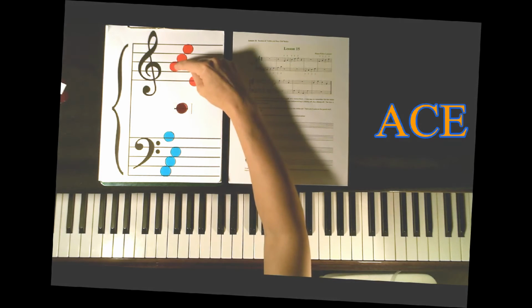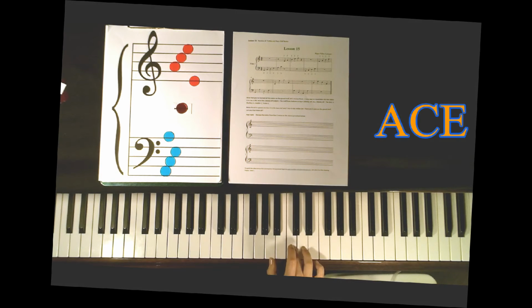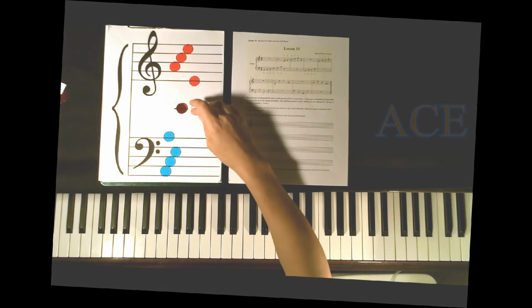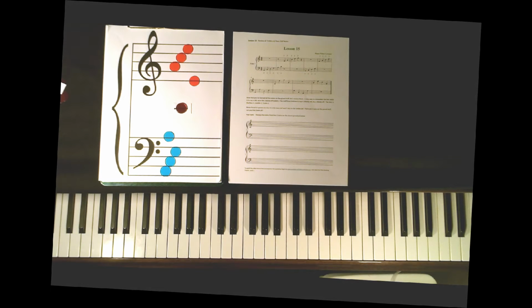And then we also have another C here in our 1, 2, 3 space C from the treble clef, and it's in the middle of another ace. So as you can see, we have 3 aces. And if we think about the C, it really helps us to quickly locate and name those notes.